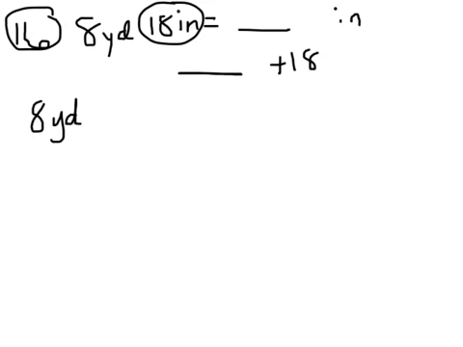If I want to change yards into inches, I know that I need to get rid of yards, and I want to end up with inches. If I know that 36 inches are in a yard, I could write that down and do it right now. But in between yards and inches, there's feet, right? So maybe what I want to do is just do one little thing at a time. Let's change yards into feet, and then we'll change feet into inches.